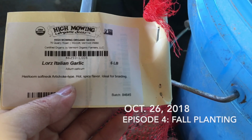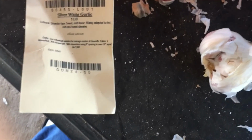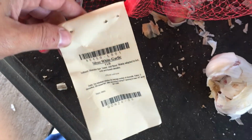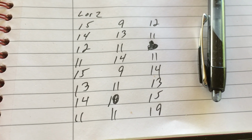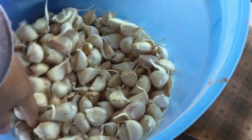All right, so I'm separating the cloves here. This is 5 pounds of the Lore's Italian garlic. I've got a pound here of the silver white garlic. This is more like your typical grocery store brand. It's also organic though. So basically I was estimating about 8 cloves per bulb, and I was way off. I'm averaging this here, so it's going to be well over the 240 cloves, which is a good thing. So I'm super stoked about the outcome here.